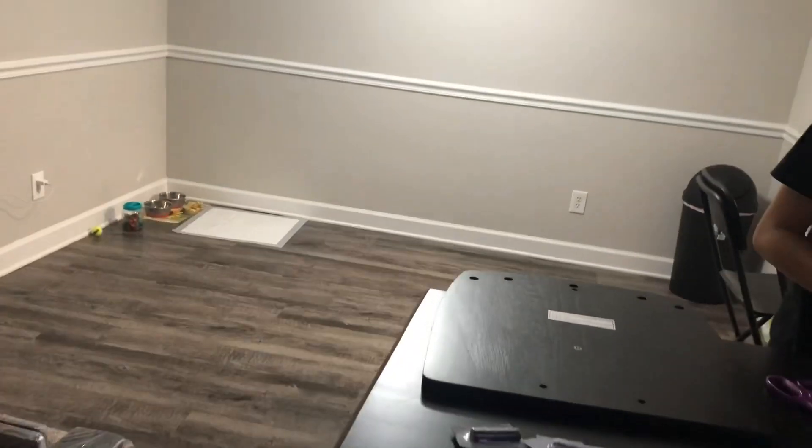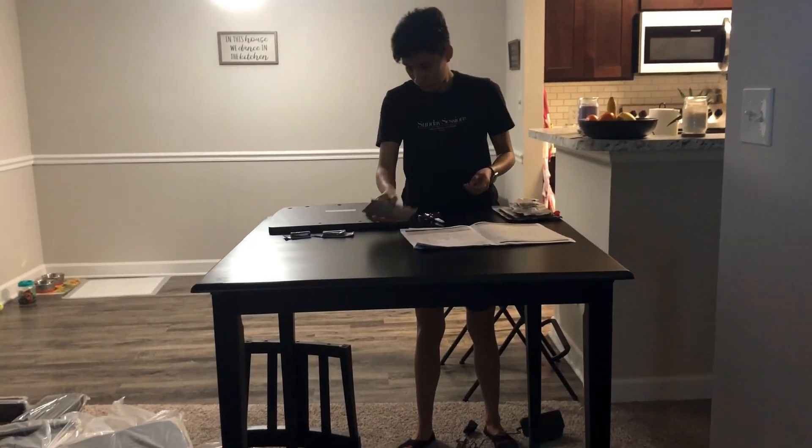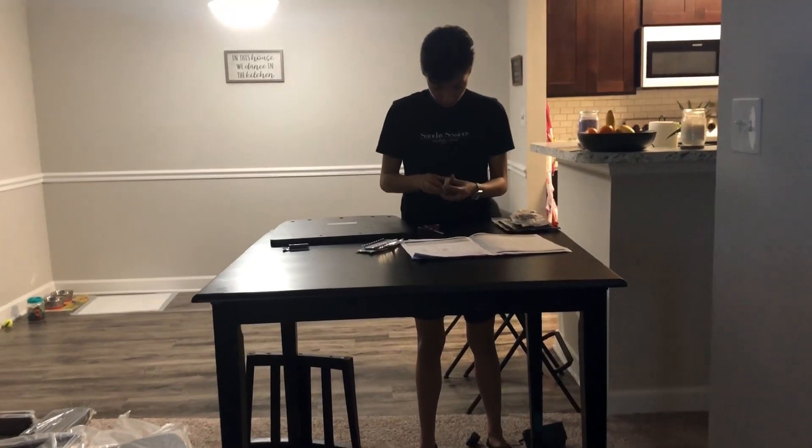Laying everything out — I got that part mopped. Look, let me show you — stand up straight — that's how tall the table is. I'm a little shorter than her so it goes a little higher on me, but it's a good size. We got the two little seats put together, there are two more to go — we decided to assemble the seat part first and then do all the legs.